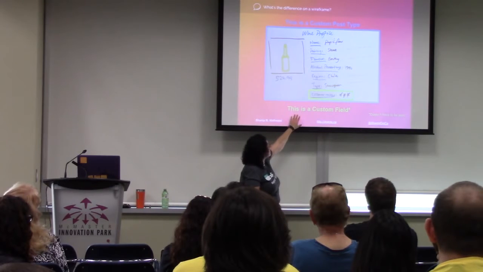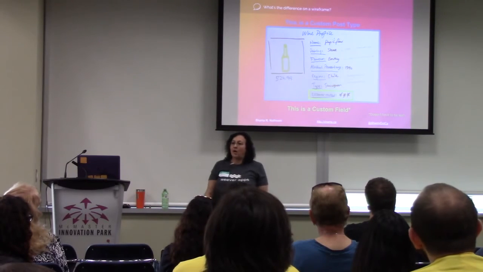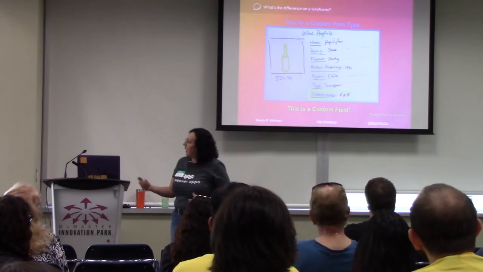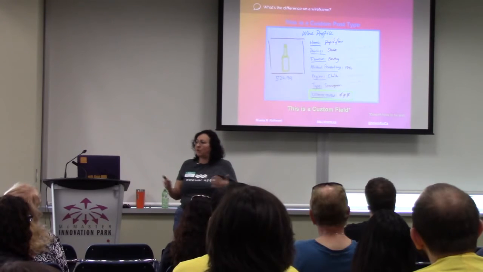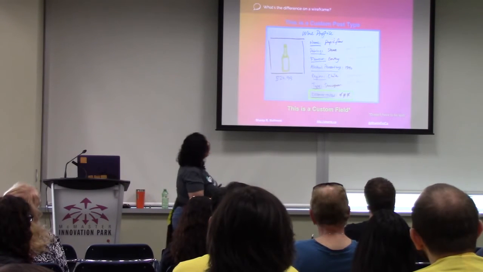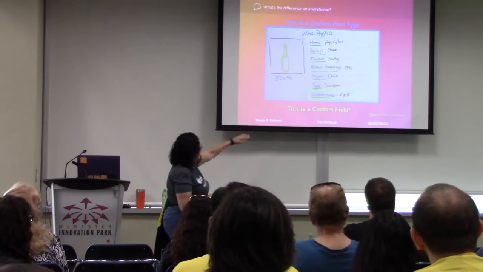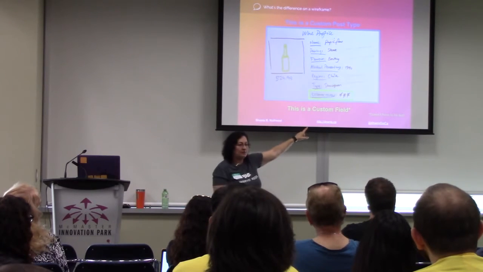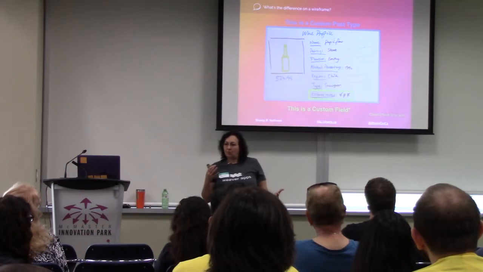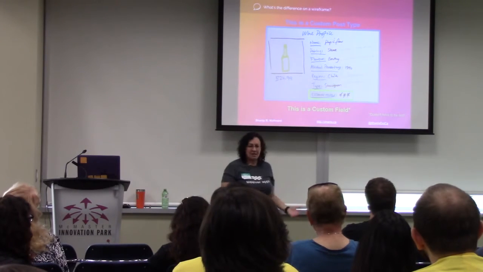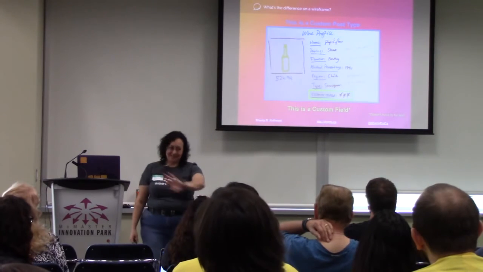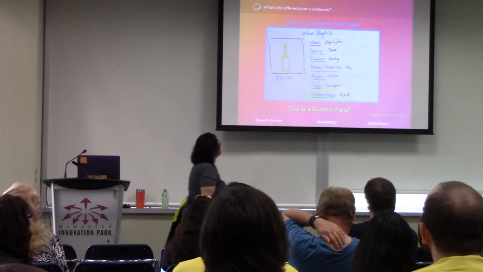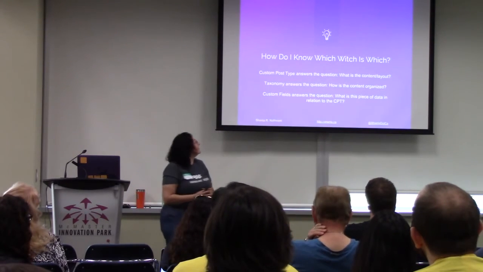And this is an example of a custom field. This is the rating. This is a wine one that they gave us. And they said, rate the wine. This is actually an example almost right out of Morten Rand-Hendriksen's lynda.com example, right? Rate this wine, or whatever that thing is. So that's a custom post type. That's a custom field. The type could very well be, what type of wine is this? Is this red or is it white? It's not both. Do you see the difference? It could be a rosé. That's a different type of wine. You see my point. So how do I know which is which?